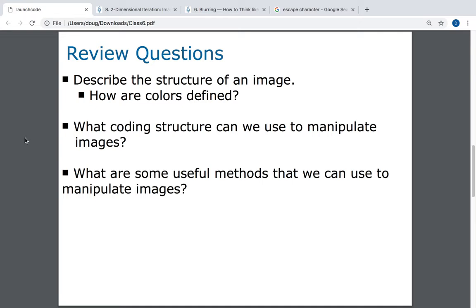And then last, but certainly not least, if I want to manipulate an image, what are some useful methods that I can use to help me? What are some methods that you saw being used to manipulate images in the prep work today? Get pixel, that's a good one. So I grab the pixel and then what can I use to get more information out of a pixel?